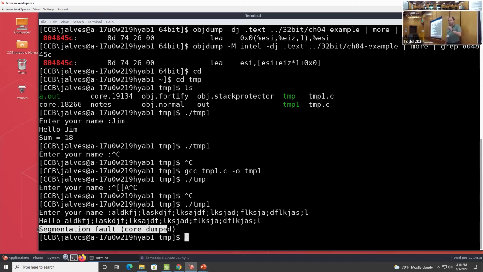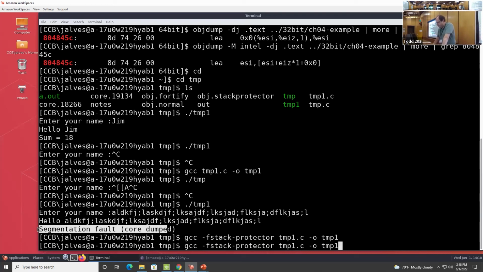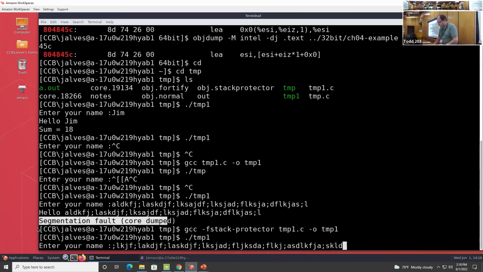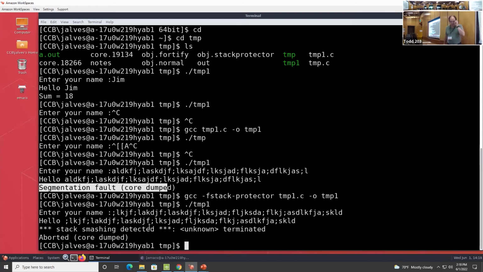Depending on the version of GCC you're using, depending on the version of Unix you're using, it may default to using -fstack-protector. This is an option in GCC. And now if I run this, it says stack smashing detected. So in my intro software security class on how to program, we give them examples of how to do a buffer overflow attack. And it fails now on some versions of the compiler because it has stack smashing detection enabled where others don't.